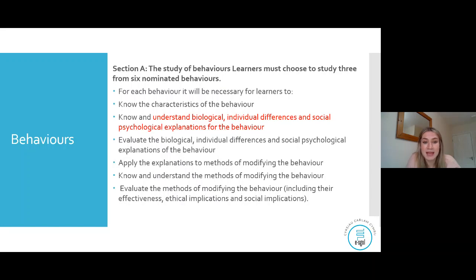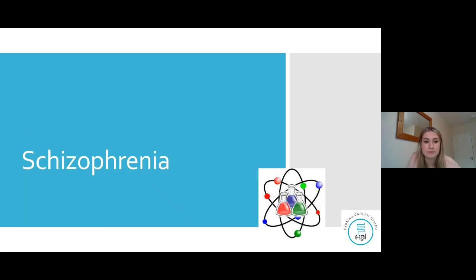So that is the plan, and we're going to have a look at the content of an essay question, and then I have an essay plan and some mark schemes to look at with you as well. All right, so focusing on schizophrenia. One thing that's really, really important to remember throughout all of these sessions is the characteristics of schizophrenia, or the characteristics of any of the behaviours that you might be looking at. They're really important, and they crop up in every single essay question. So no matter what the question is, you will have to use the characteristics of that behaviour to help you.